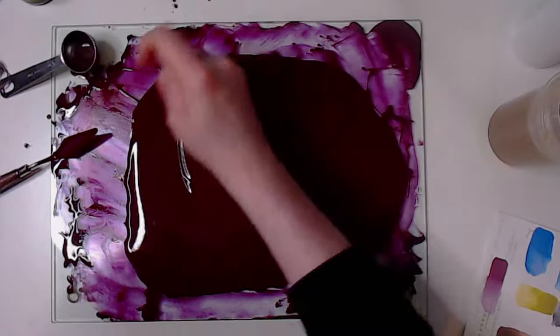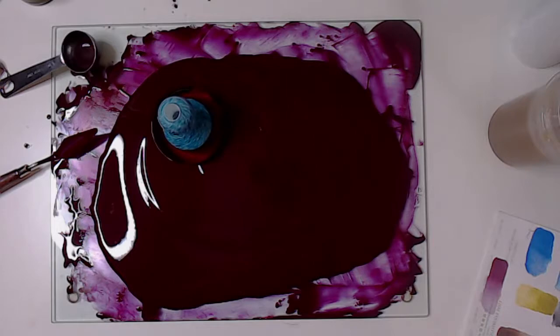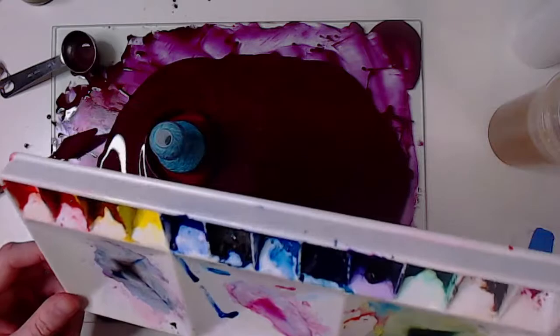I really do need to start using my own handmade colours more. On my palette, let's have a look at my student palette. There are some on here that are handmade ones. Why are they going mouldy? It's really strange. I'm going to have to put some alcohol on it.